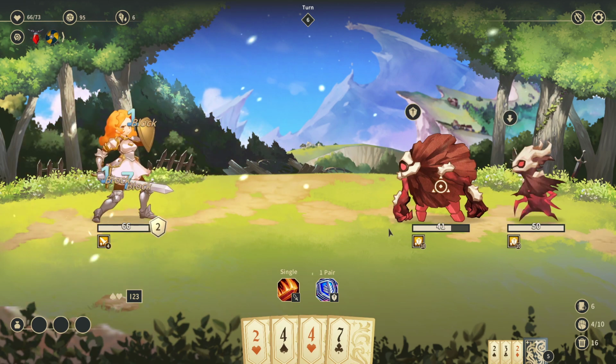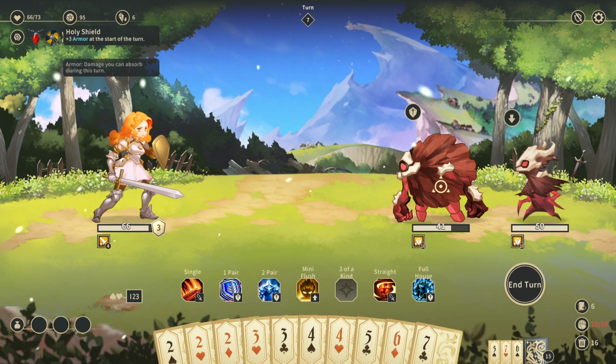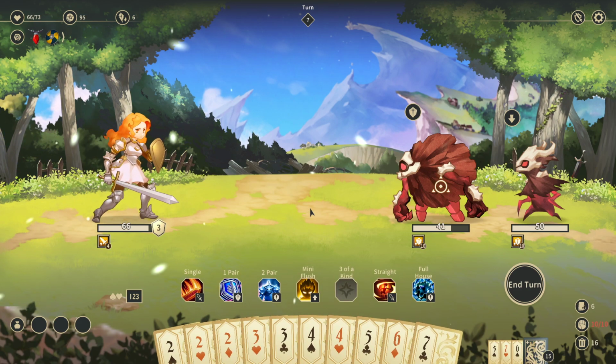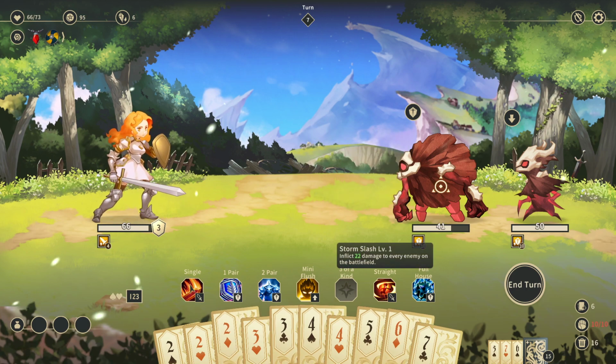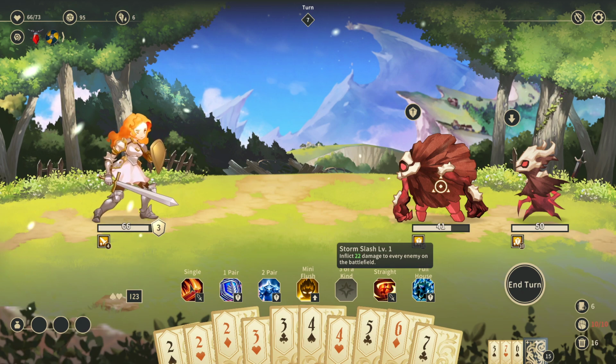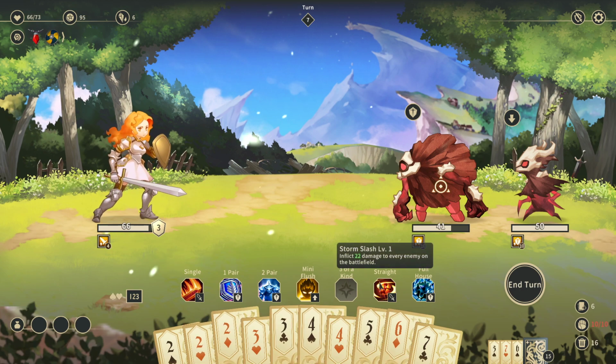You can have up to 10 cards in your hand. That artifact you got is doing a lot. That's pretty useful. Holy shield. Alright, they're not attacking. They're armoring up. Time to do as much damage as we can. Straight. It's 22 damage on both of them, which is 44 damage, which is going to be more than using 5 cards for single. It's 35. Not by much, but it is more overall. Don't need the shields right now.